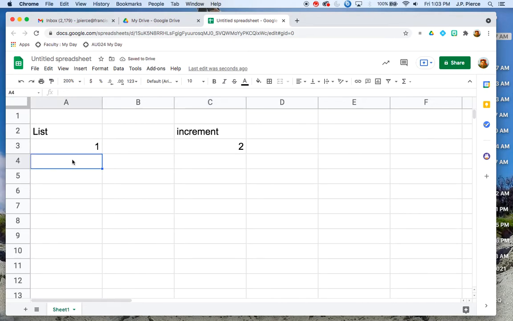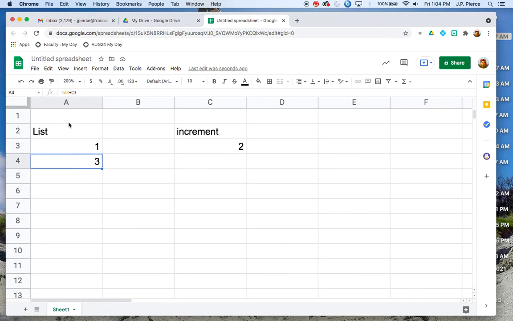Then in the one that's below it, in cell A4, I'm going to type that it equals the one above it, and then I want to add this 2 to cell A3. Now I'm going to purposefully make a mistake here so you can see what happens. I'm going to say A3 plus, and then this is cell C3. So I'm going to write C3, and you'll see when I hit enter, indeed it does add 2 to this one.